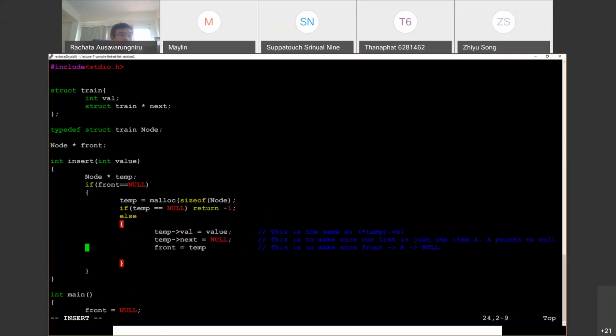All right, formatting done. Okay. And it doesn't like the fact that I forgot a semicolon here. Okay, any questions so far for just inserting the first node? And it still doesn't like my formatting. So is there anything wrong here that you can spot with the if else? Oh, okay.